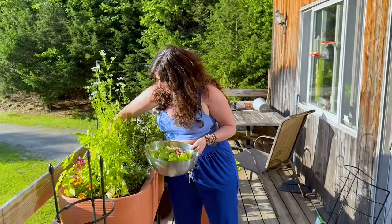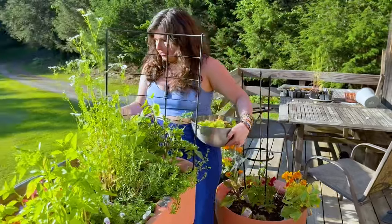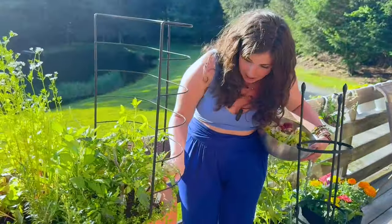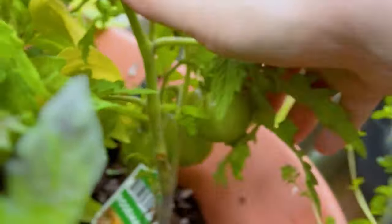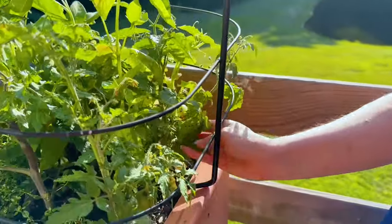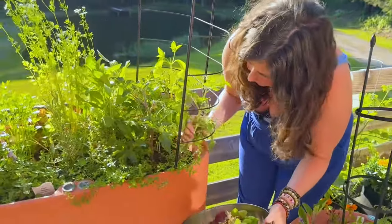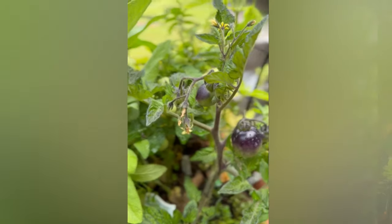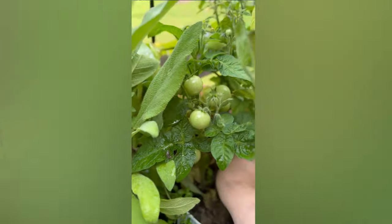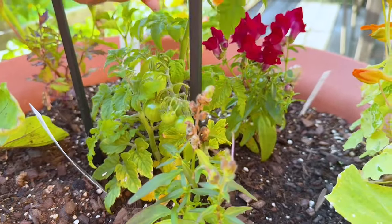Take a few leaves from each plant so that you get that cut-and-come-again experience with your lettuce. Let's come over to the microdwarf tomato experience because we've got a lot of microdwarf tomato plants popping off. This one looks almost ready — this is the Golden Hour microdwarf tomato plant. We have tomatoes on this one. This plant has no tomatoes yet but a ton of flowers; this is the Chibico cherry tomato. We have a cucumber over here, and then tomatoes on that one. We have the Tidy Treats tomatoes — so many little tomatoes on such a tiny plant. These microdwarf tomatoes are just incredible.